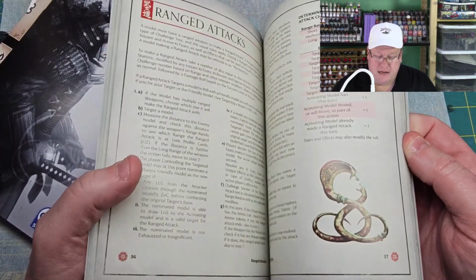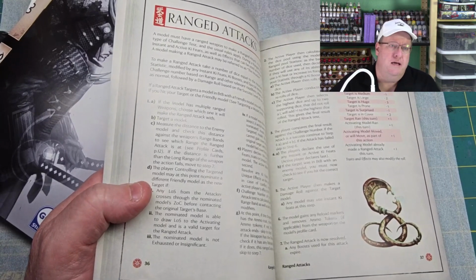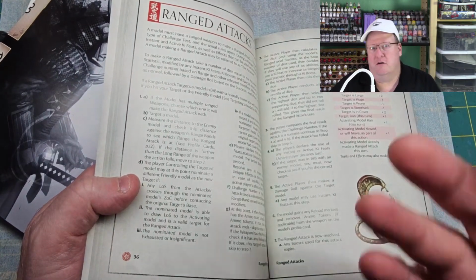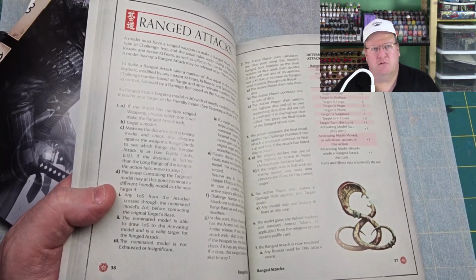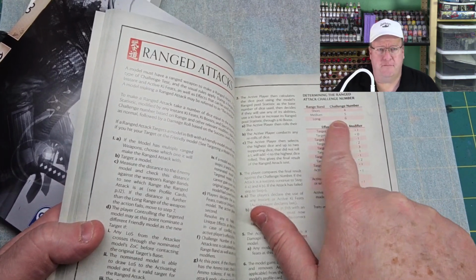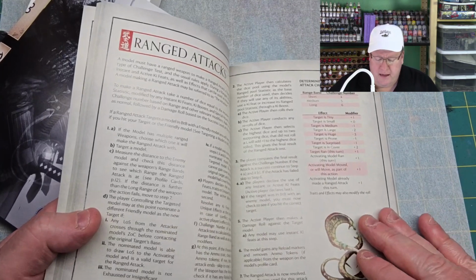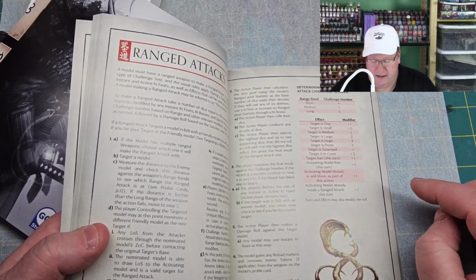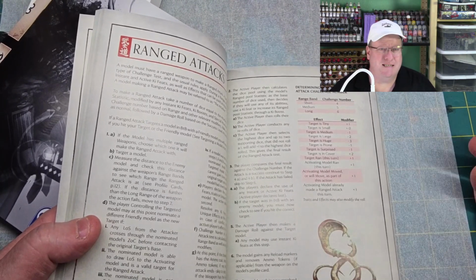Anytime you're going to do something, you have a challenge test, and you're looking for a target number. Say I'm going to shoot an arrow at your model and you're 10 inches away, and say my range is 6, 12, 18 for short, medium, long. That makes my challenge number a 5 based off of my medium range. There are some other modifiers, if the target is tiny or medium. Say you're in cover, my target number is now at +2, so that makes it a 7.